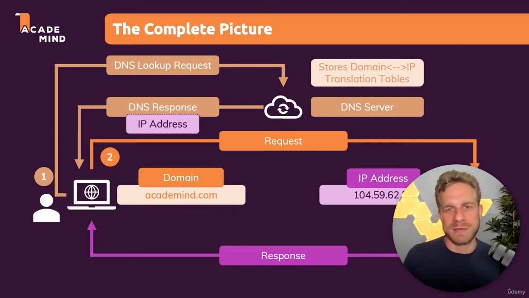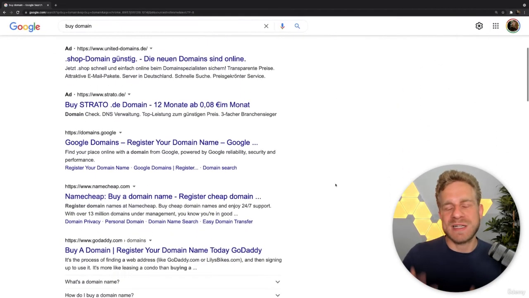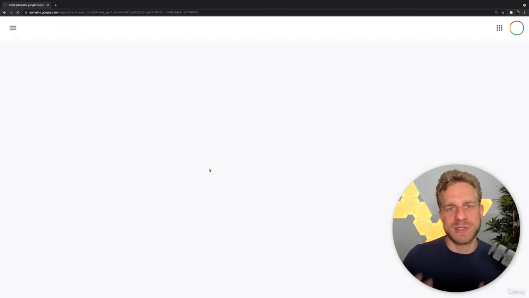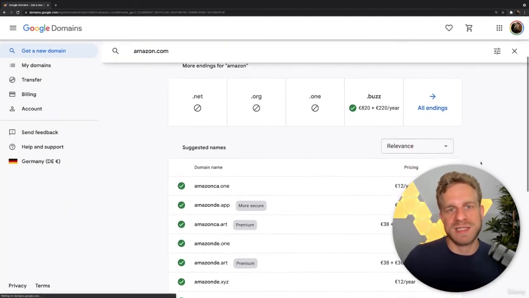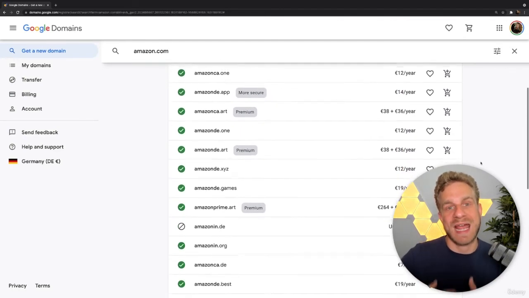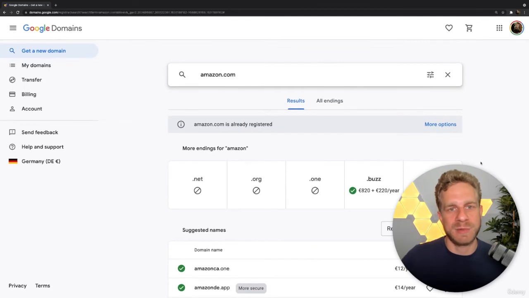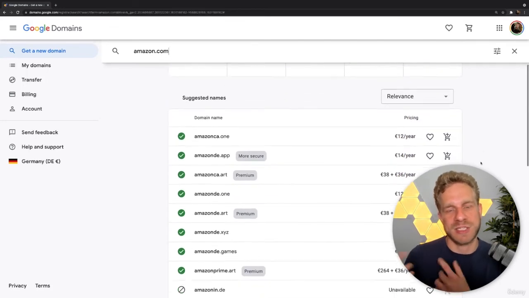And that's also the reason why, when you want to publish a website, you typically have to buy such a domain first, at least if you want to have a custom domain. Because these domains have to be registered globally, you can't just come up with one. They must only be used once, they have to be unique, and therefore you wouldn't be able to, for example, register Amazon.com if you wanted to, because that domain is already taken by the Amazon company.